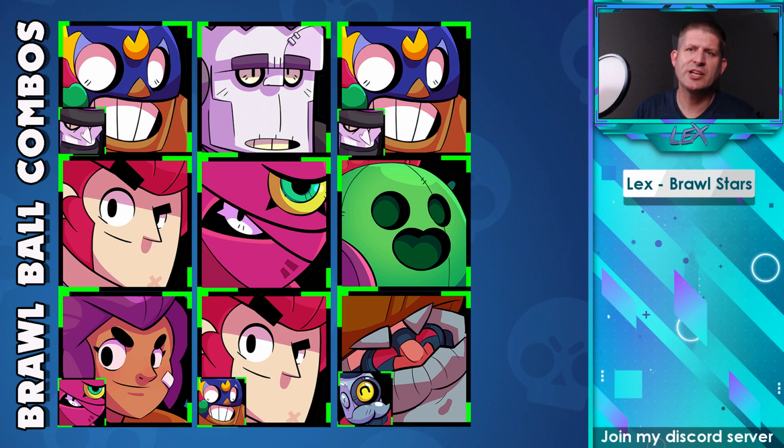Primo, Colt, and Shelly. You guys got those brawlers. I know you have those brawlers because they're not too hard to get. Primo is your scorer. He's probably the best pure ball carrier in Brawl Ball simply because of his high damage, and the biggest thing is his leap.